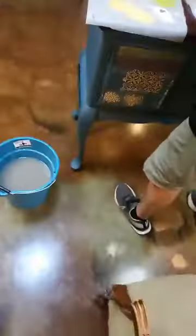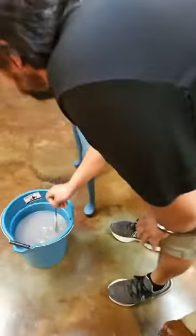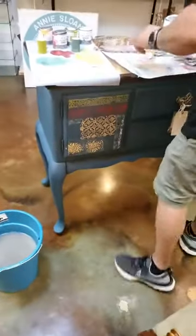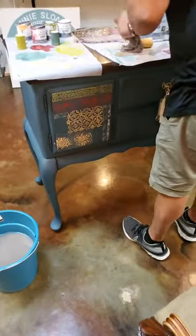Okay, now those are happy little flowers. Beautiful. Teresa says she does love how easy it wiped off. Yes, because it was waxed previously. I can't say this enough: if that was not waxed, that would not have come off like that. It wouldn't have.